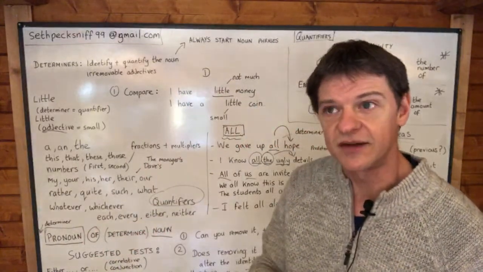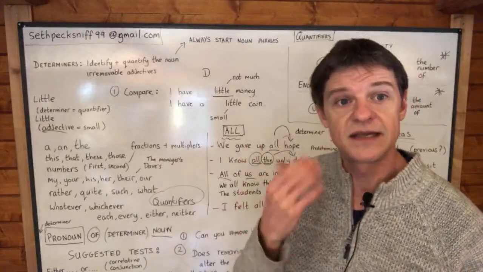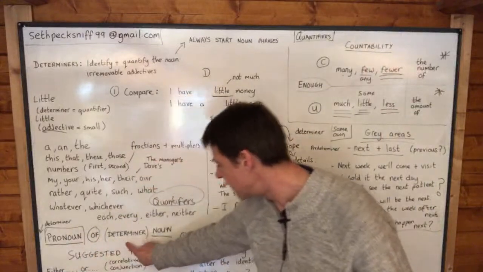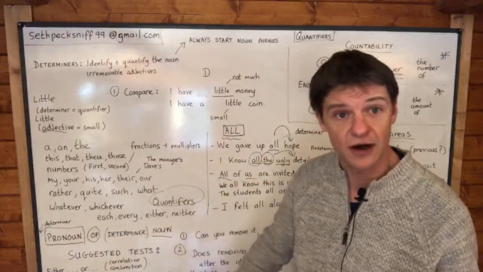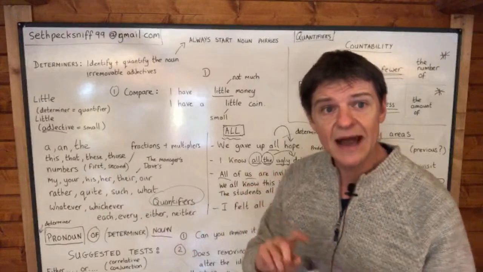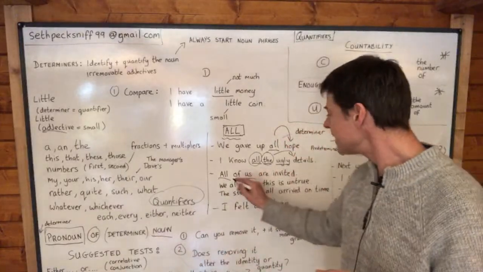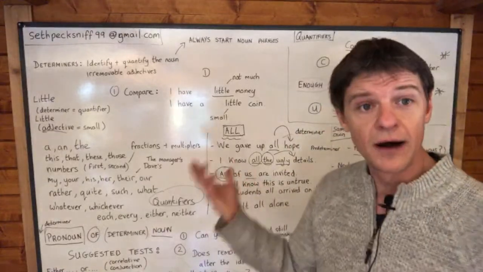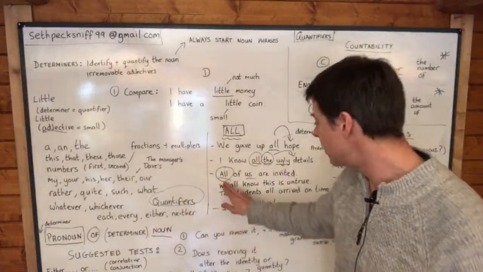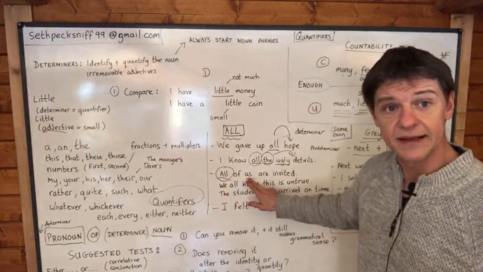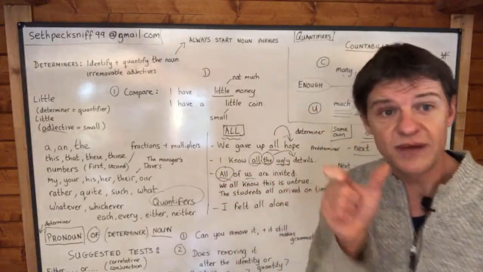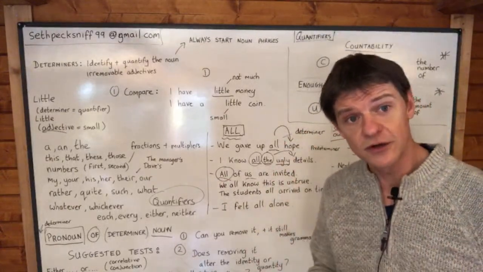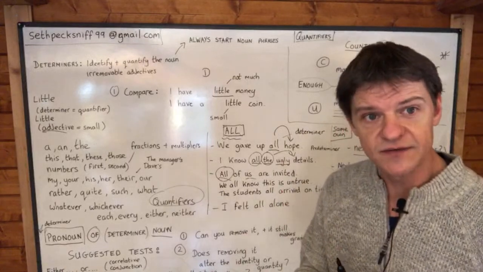So you might see something like the king of the Western tribes. So the king of the Western adjective tribes. So you'll always have that noun of noun. And that's how we know that all here is a pronoun standing in for us. Yeah, all of us. We've got pronoun here and we've got pronoun here. So when you see all before the word of, it's a pronoun, and it's because you've always got a noun before the word of. So it's not really a quantifier there.